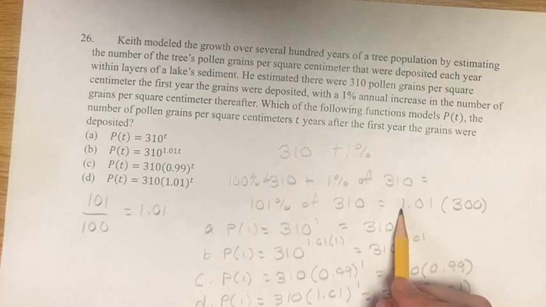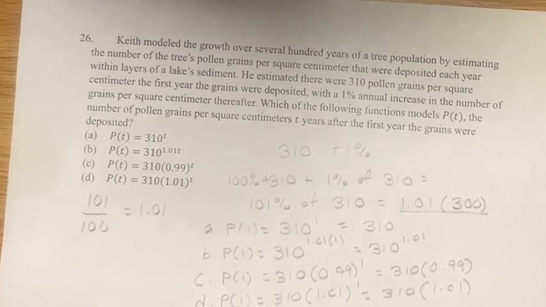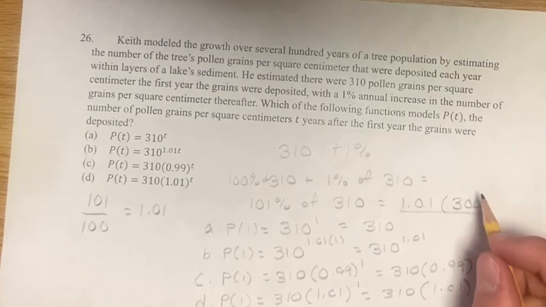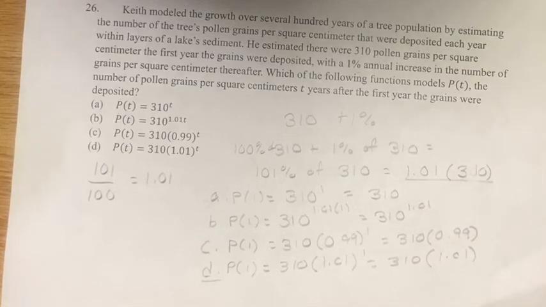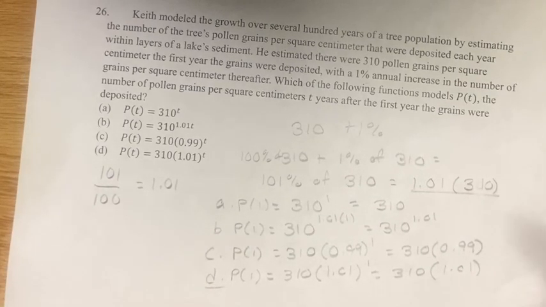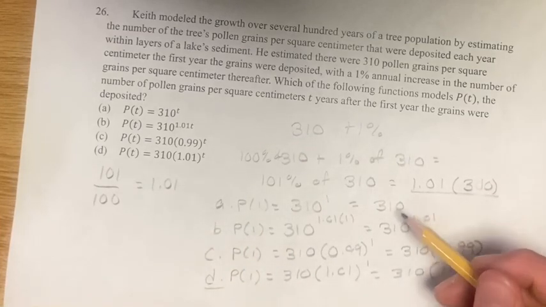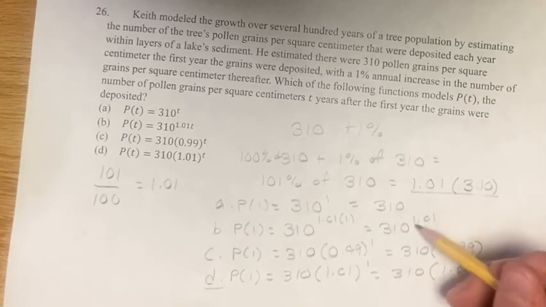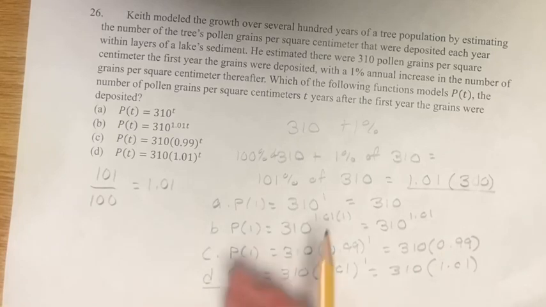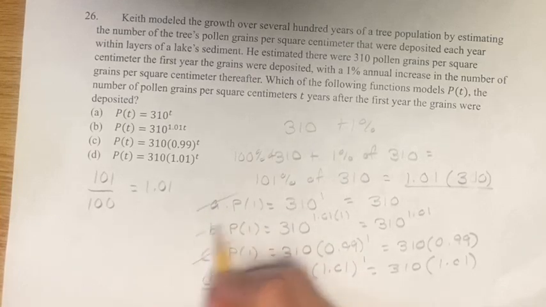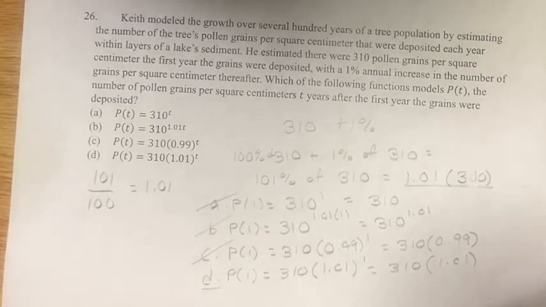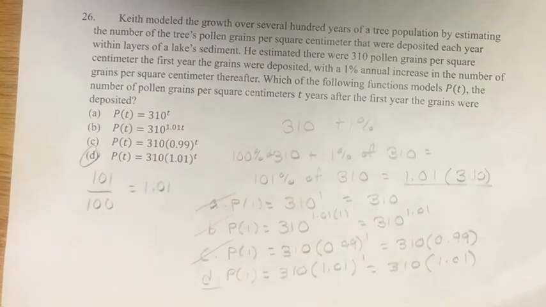So which of these matches what we actually got for 1 year after? Well, 1.01 times 310, because we're starting with 310, matches up with D. And none of the others are going to match. The only one with a potential to is B, because 310 to the 1.01 is going to be slightly larger than itself, but that's not the same function. So A and C are definitely out. B is probably going to be close, but it's not the same function, where we're looking at 1.01 times 310. It's going to give you D as your final answer.